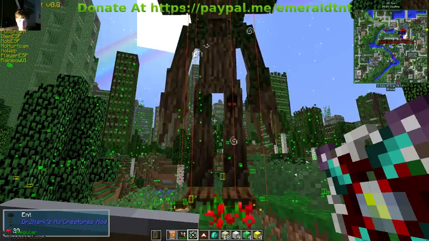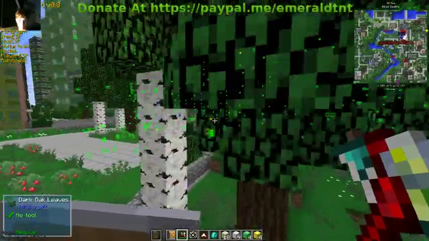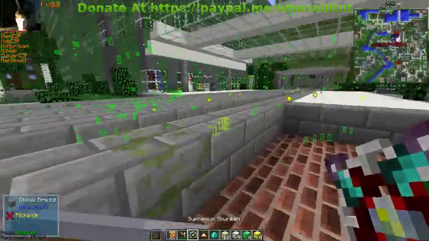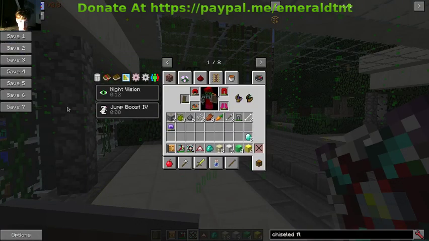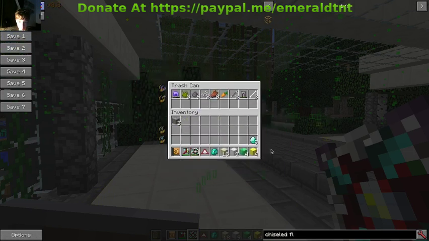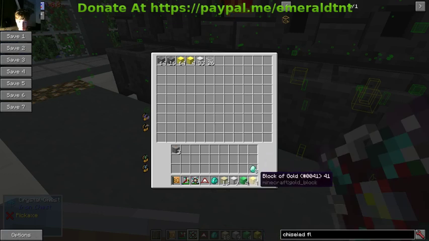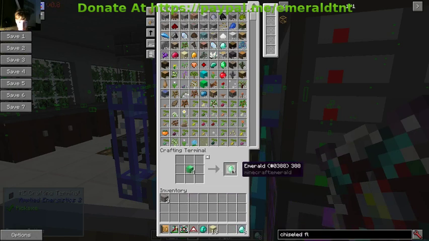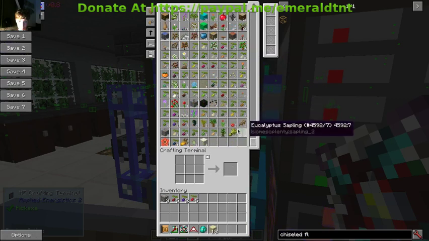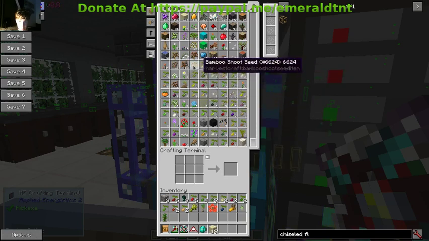Look at this. I have to say, I got some pretty good stuff from that. Iron, gold, diamonds, emerald, I guess I could just throw in here. Oh, that's not good. I don't need anything underneath this.